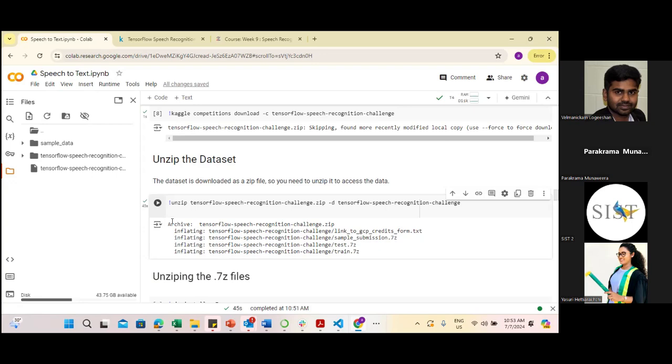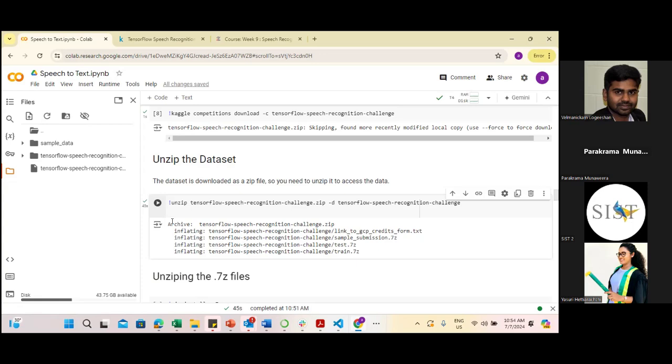Yeah, unzip and upload also the file. There is another course, that is fine.